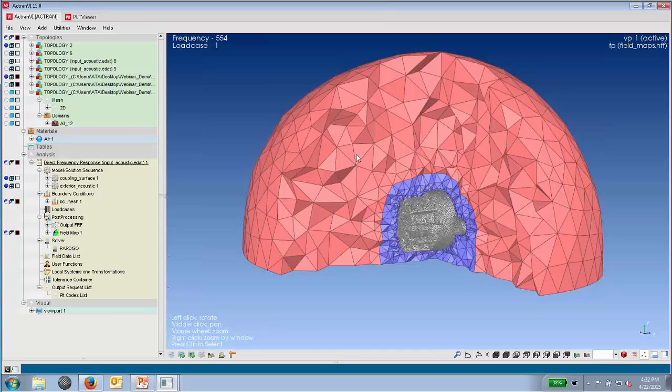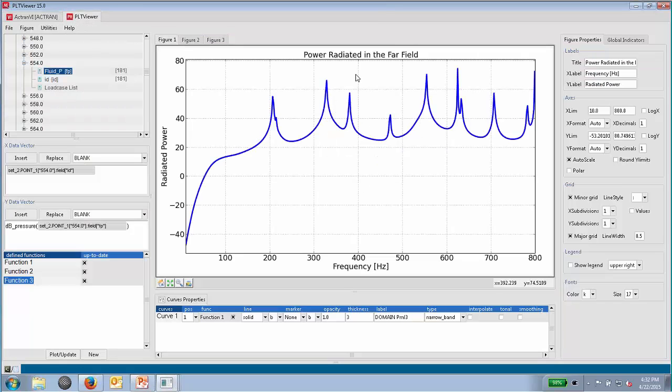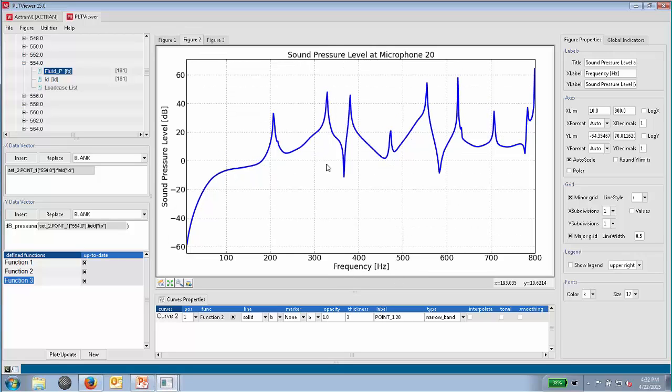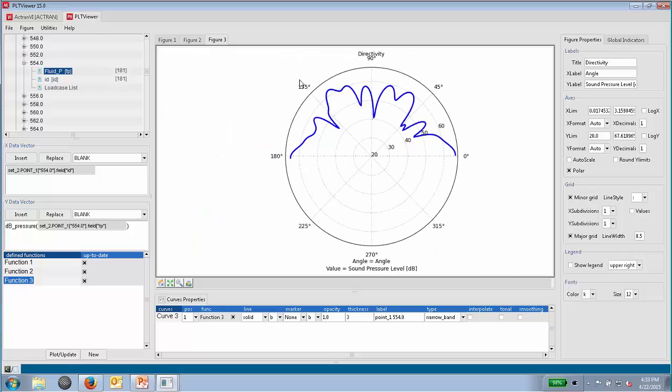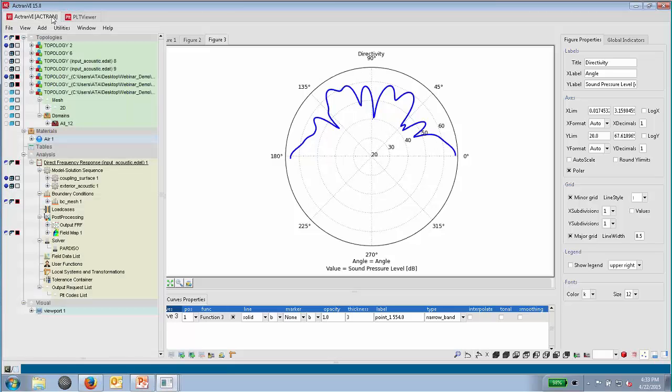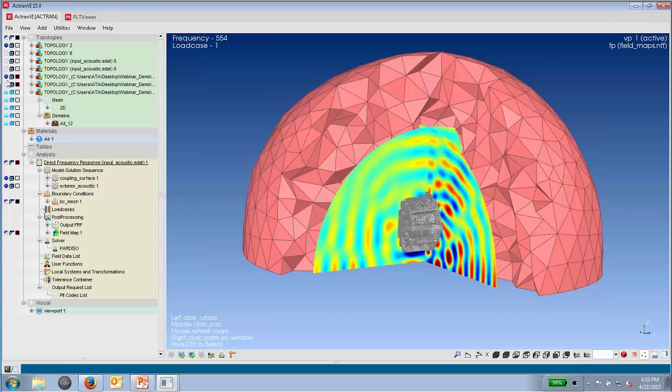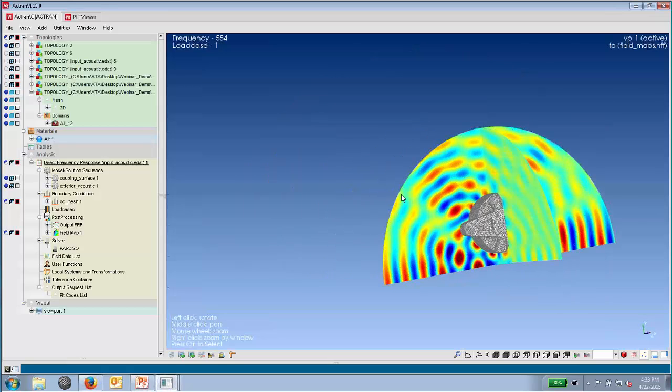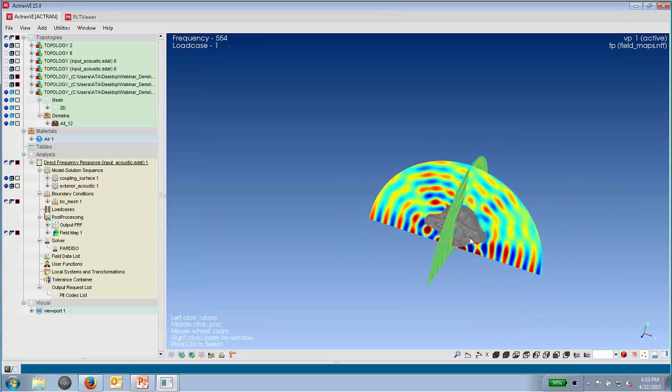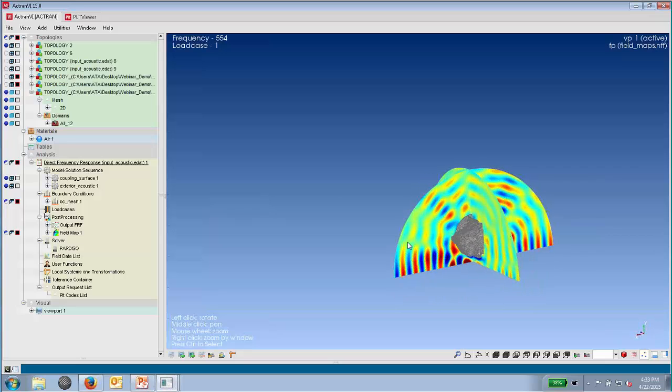And then once I did this distance execution sequence, I have my meshes and I can run my calculation and obtain results, such as here I have the power that is radiated in the far fields. You can see what is the power radiated to the far fields with respect to the frequency. You can also look at the sound pressure level at a particular location of interest. Or you can plot the directivity of the noise around your structure. If I go back to Actran VI, I can also plot some field mesh here and see that at one particular frequency of interest, I have this particular pattern for the pressure field.